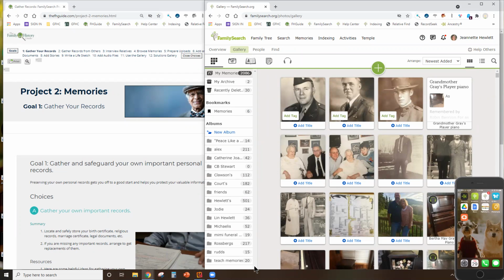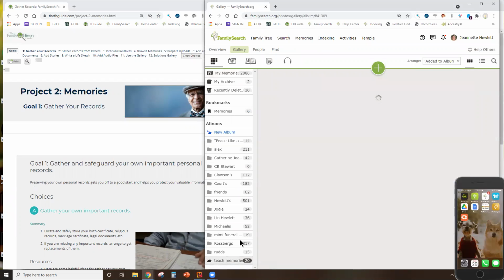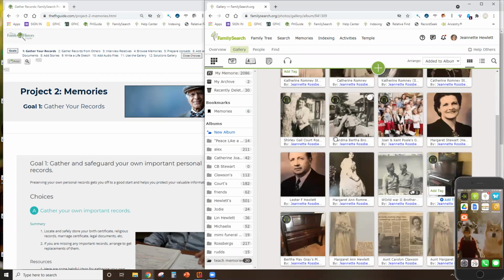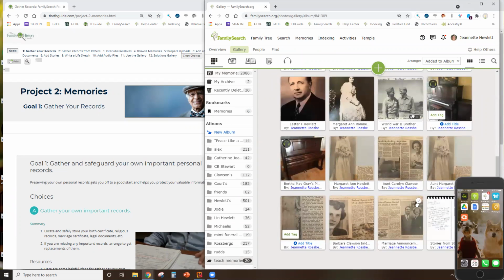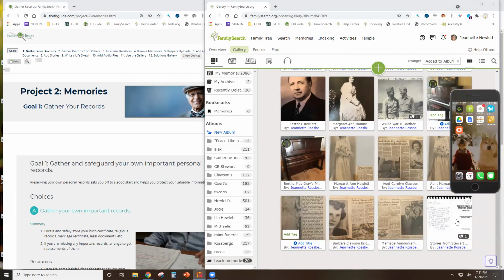Okay, I have too many pictures on here. You can see there's pictures, there's newspaper articles, there's booklets. Under here, there's a booklet. So there are so many different types of records that you can gather.